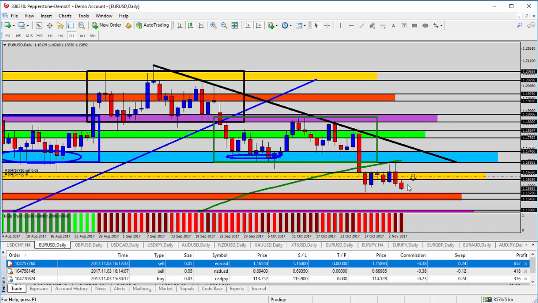Any rally close as possible to 116.20 or so, or even into the mid 116s becomes an opportunity to go short. Target the orange zone first, and we'll look at some deeper targets later on in the trade room, but beyond that, we're back down towards 115 or the 114s for the euro dollar.